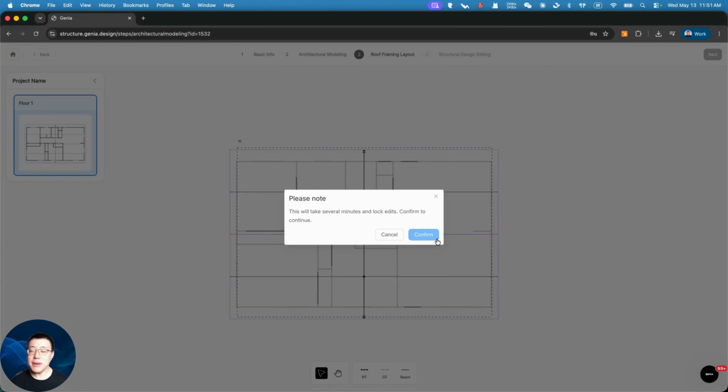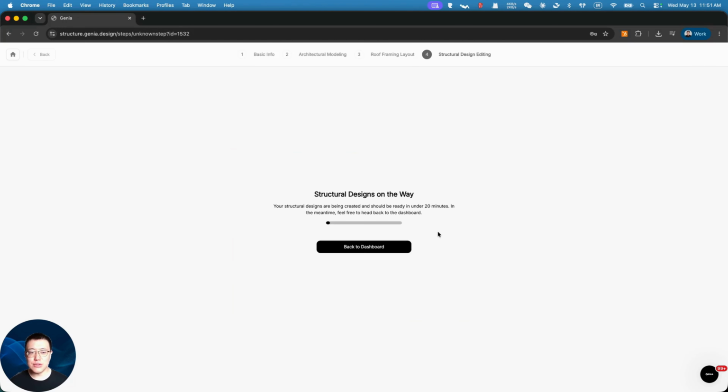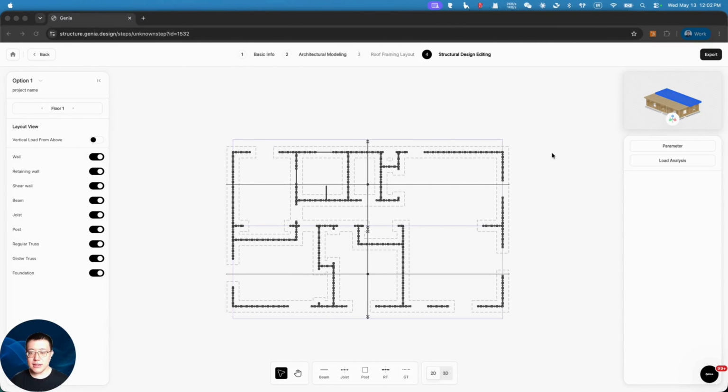This will basically prompt the system to start exploring different design options for the structure underneath. This should be a very straightforward project. It shouldn't take very long for you to generate. And let me report back once the generation is complete. All right, let's take a look at what the AI has generated. So this is one of the options that AI has suggested.